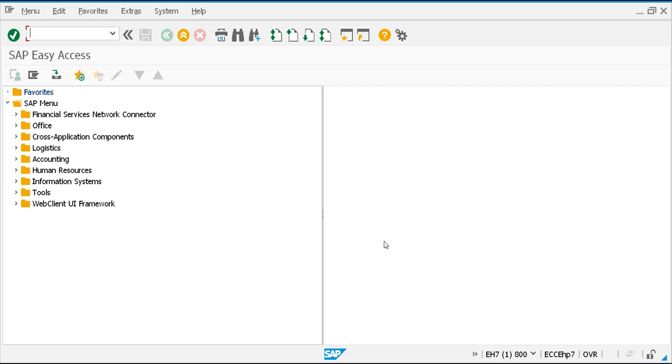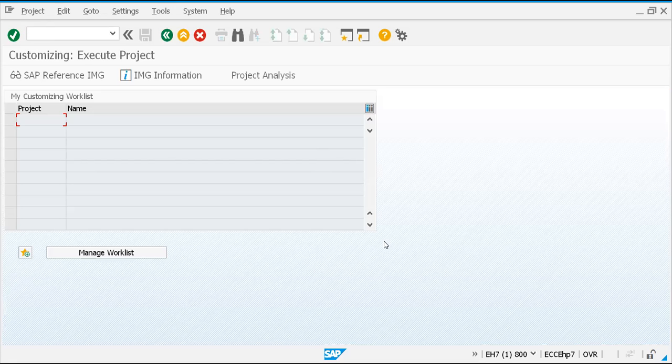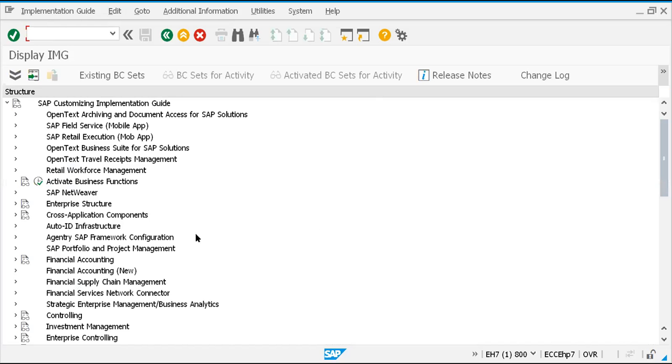Now you can maintain work schedules. You can generate work schedules in batch. So what I will do is I'll go to SPRO, SAP reference IMG.